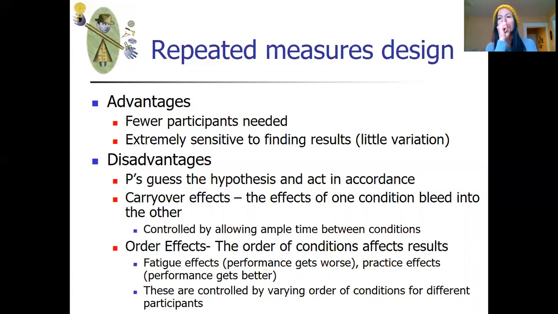Then you rate it, and then you taste the Coke, but now you've already had the Pepsi, and because the Pepsi came first, it might have been perceived as better because you were thirsty at that point. The Coke, now you're not as thirsty, so we have an order problem there where the first is preferred because you were thirsty. How we take care of that problem is that we take half of the subjects, and they will taste in the order of Pepsi and then Coke. And then the other half of the subjects will taste in the order of Coke, then Pepsi. So what you've done is you've evened out the order effect.